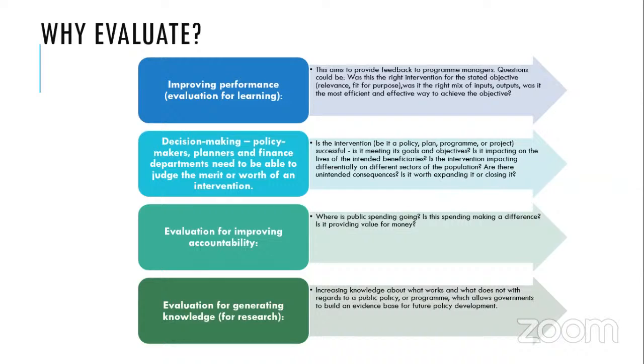Secondly, for decision-making and policymakers, for planners and finance departments, they need to be able to judge the merit or worth of an intervention. As we know, everything in this country and universally is dependent on having a budget to support that project. So we then have to ask, is the intervention, be it a policy, a plan, a program, or project, successful? Is it meeting its goals and objectives? Is it impacting on the lives of the intended beneficiaries? And is that intervention impacting differentially on the different sectors of the population? Are there unintended consequences? And then is it worth expanding or is it worth closing this project?